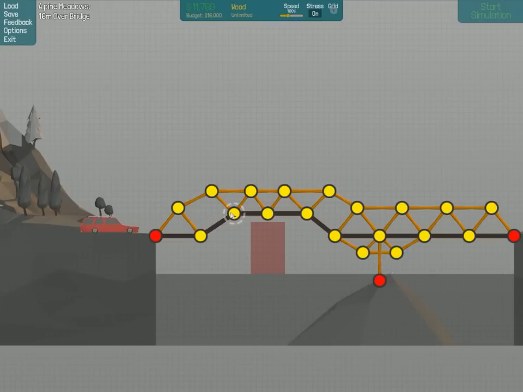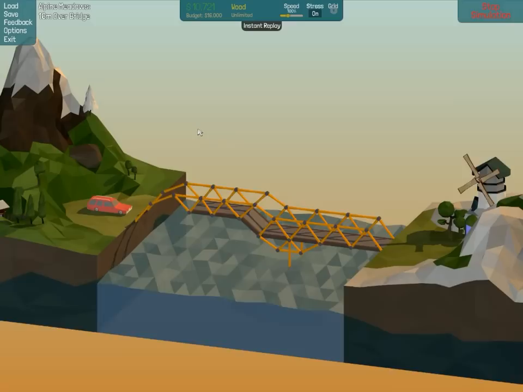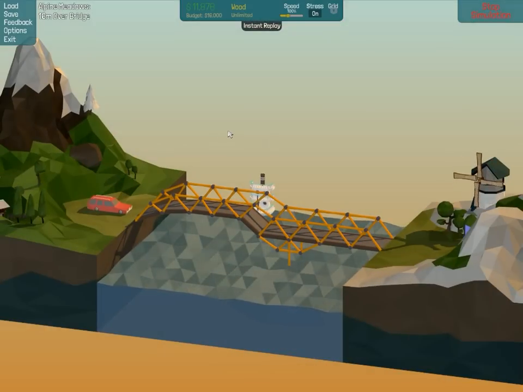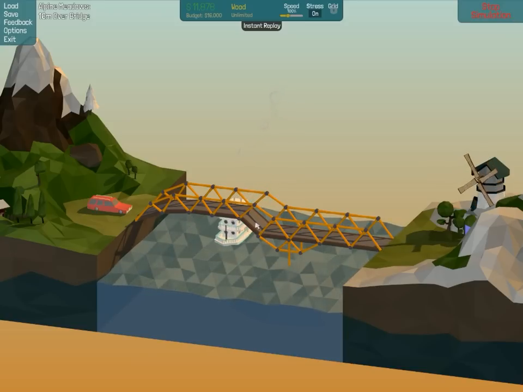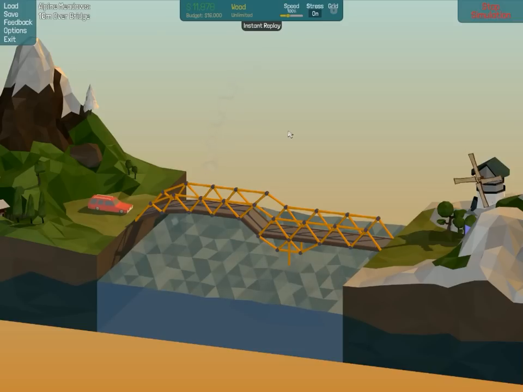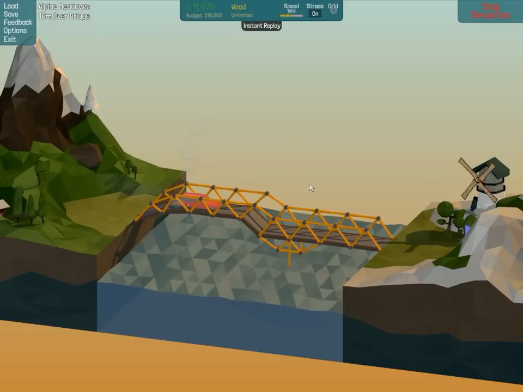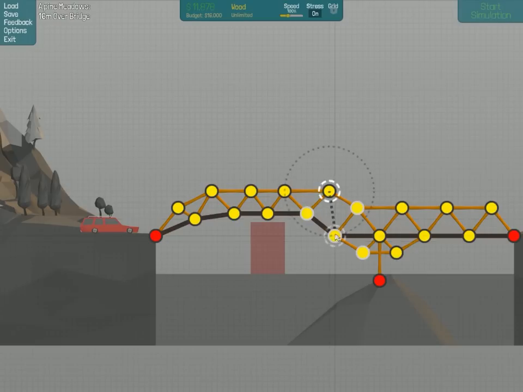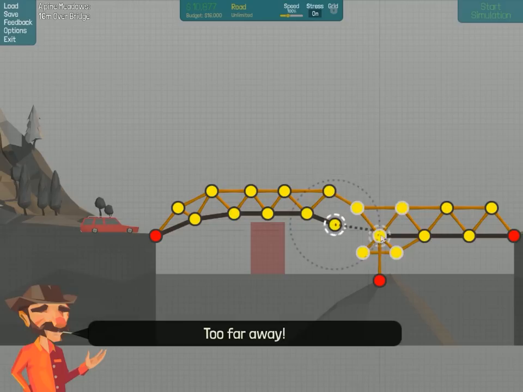Yeah, no. That angle's too steep. Get rid of this one. Nope. And connect these up. There we go. I think that angle will be fine. You might even just ramp off and land on the bridge, which will work out for us in the long run, I guess. Oh, nope. Too much force. So let's just delete that and do a gentle slope again here.